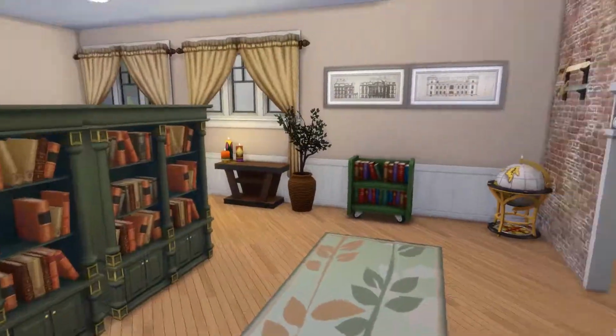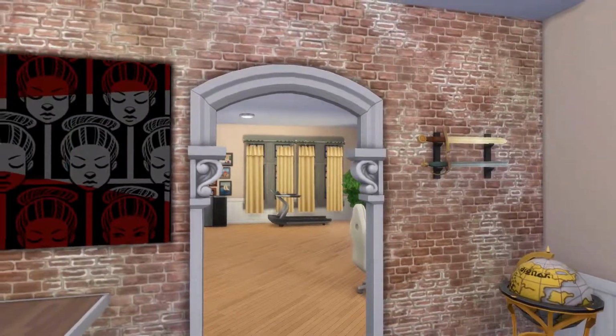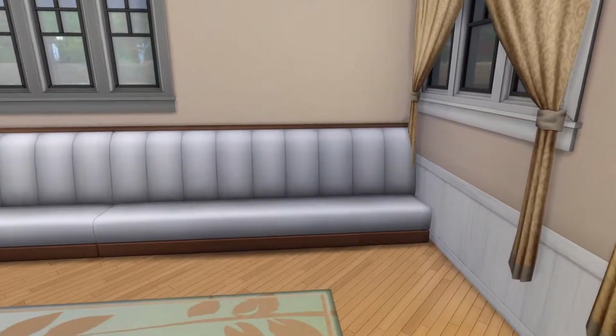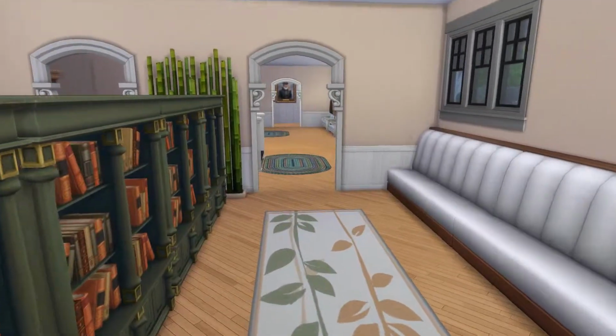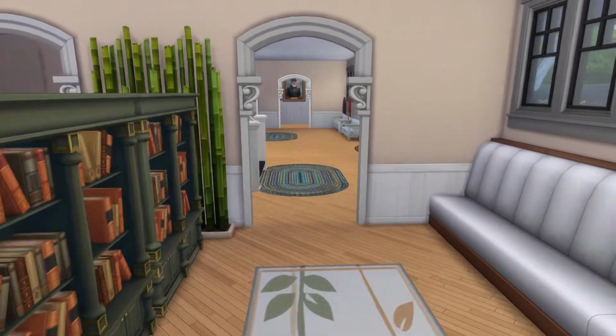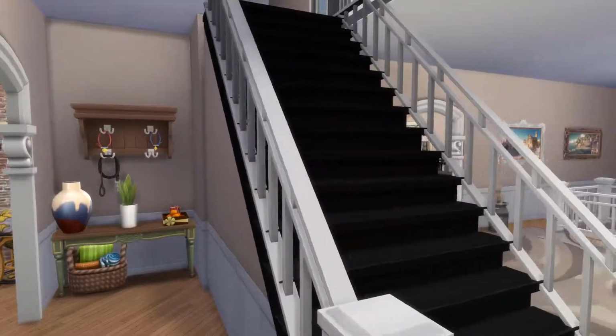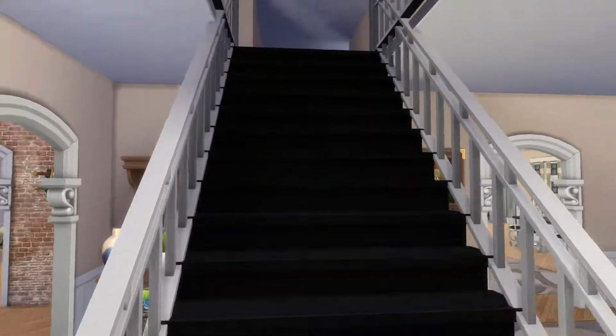And here is the library area. I really like how this area came out. It's got a very rustic look to it, and I don't know, it was just really enjoyable to do. So now that is the first floor, I believe. That is all the rooms, and also there's a little stuff there.